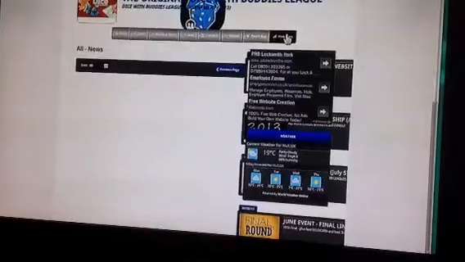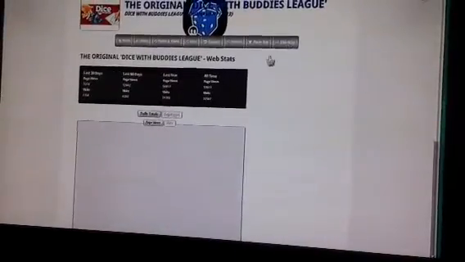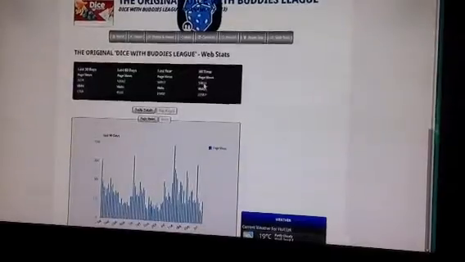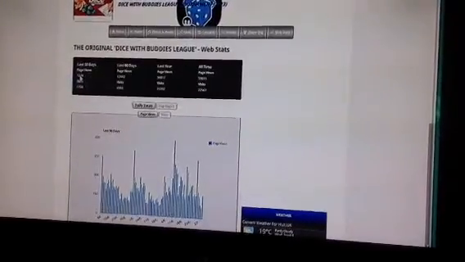And in web stats, if you go into web stats, that tells you and me, anybody else, the number of people who have been to the site since it started, which at the moment is just short of 60,000 page views. Also it shows the last 60 days and the last 30 days in a sort of graph form, so you can see which days have been busier compared to other days.